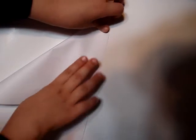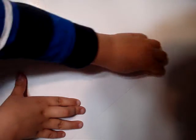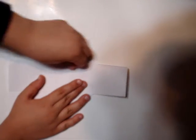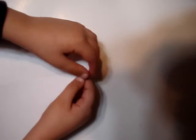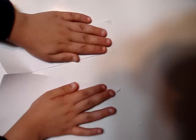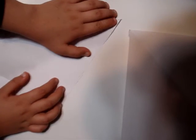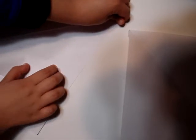first. Okay, so now that you have done that, just fold it like this, and now just get this excess off. You can use scissors, but I'm going to do it with my hand. Just like that. Just like this. Okay, now just open it, and now just do it with the other paper. Just like that, the same exact thing. Just like that.